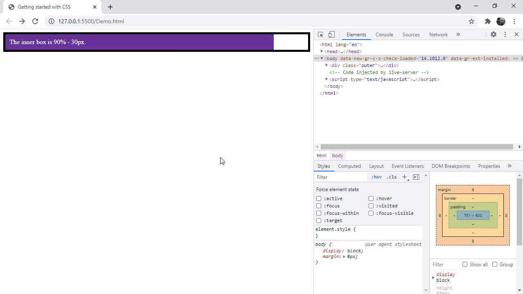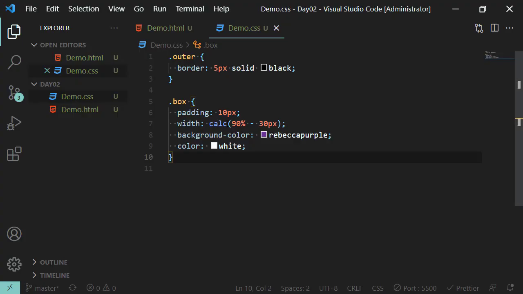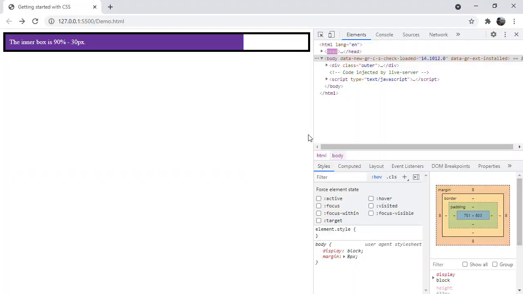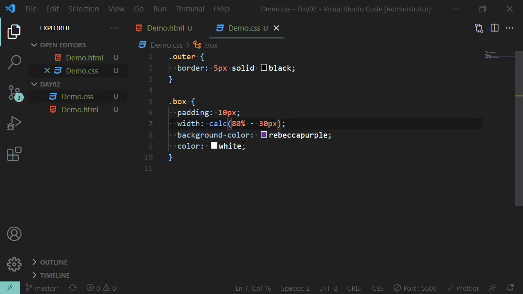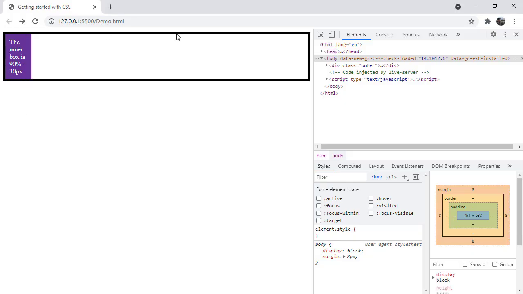So notice this. If you want to create a progress bar that appears remotely similar to this, you can start applying these calc functions to the width, and as you change this number, it is going to influence the UI of this particular thing. So this is a nice exercise.